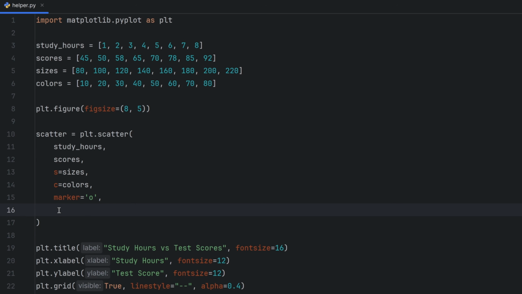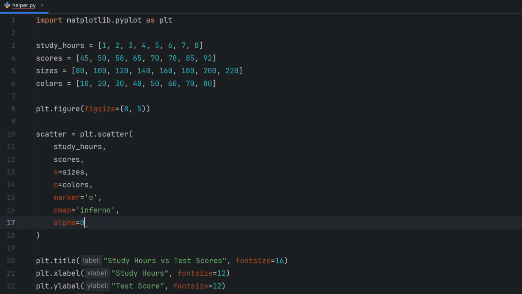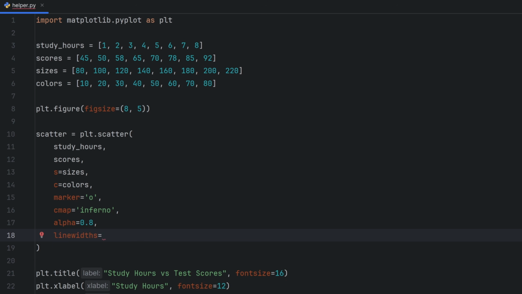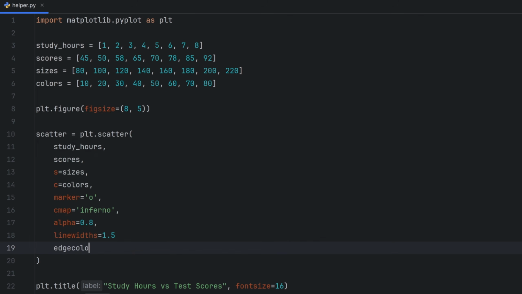But if you want to specify numbers and a different palette, you need to write these C colors and also color map. There are various color maps, but I will use the Inferno color map. Then I will also put some transparency, alpha equals 0.8, and I'll also put line width to be 0.5, and edge color to be black.